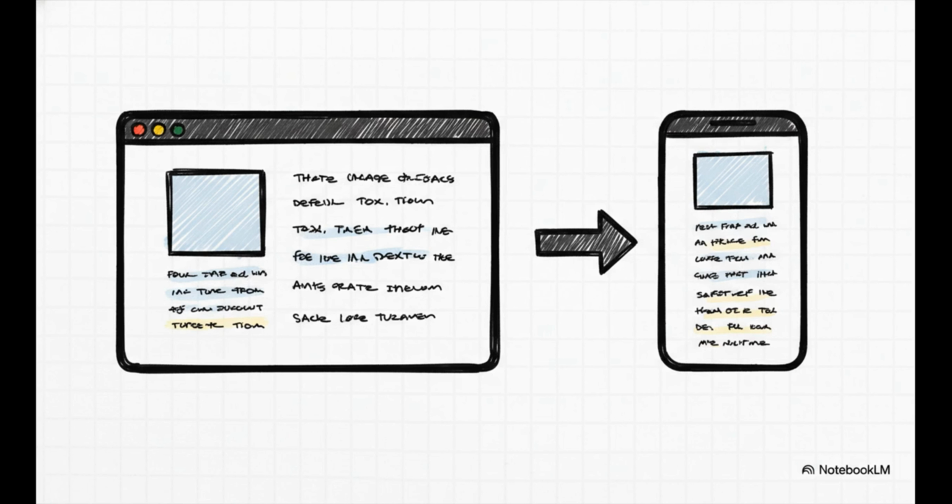Now, if you're creating something that's going to live online, like a blog post or an article, web layout is totally essential. It shows your document as one long continuous page, just like it would appear in a web browser. This way, you can see how it reflows and make sure it looks great on any screen.